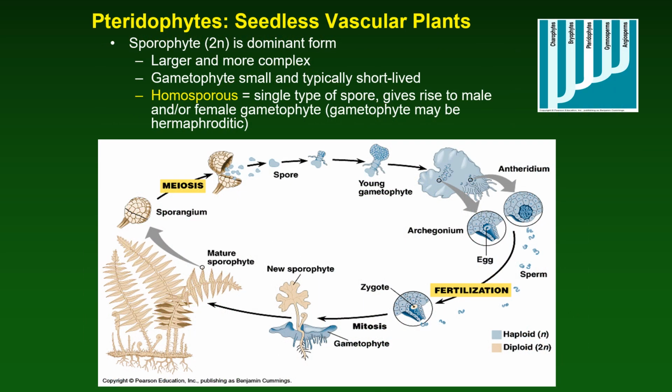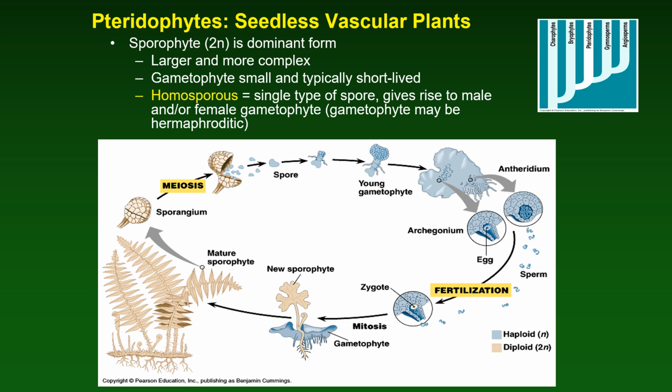In the ferns, the sporophyte, so the diploid individual, is the dominant part of the life cycle. It's also much larger. Some ferns can be quite large. And in fact, in dinosaur times, there were tree-sized ferns. The sporophyte is larger and more complex than anything we saw with the mosses. The gametophyte is really small. You'd probably miss it if you're out walking in the forest, unless you get down on your hands and knees with a magnifying glass. And the gametophyte doesn't last very long.